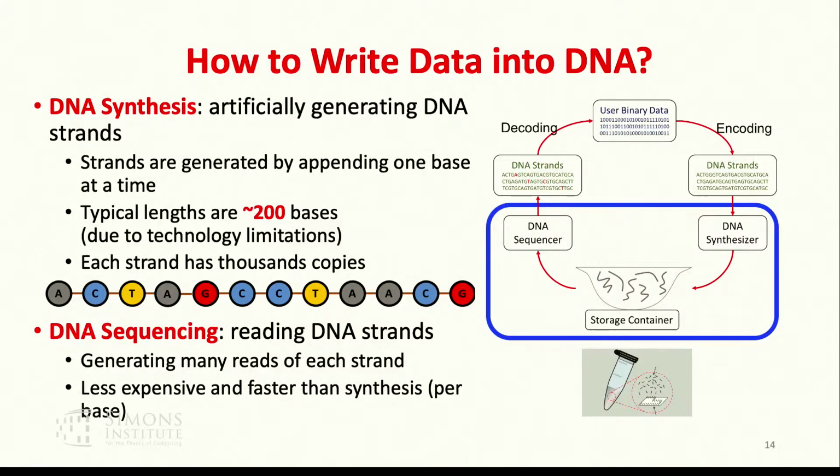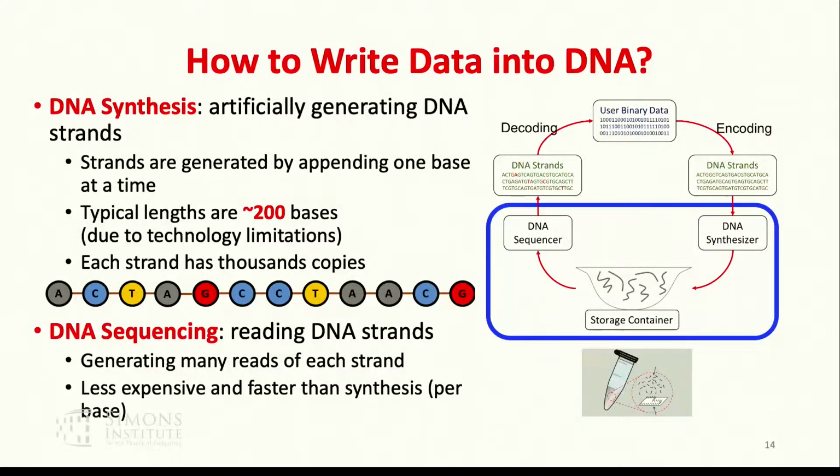I have my file, and I can convert everything to these DNA strands. Now we have this DNA printer. Everything is in vitro, so no living organism, no bacteria. Everything is just synthetic DNA, which we get as a powder and store in a tube with some water. Very simple. Sequencing is the process of reading DNA. We're going to have another talk this afternoon, so I'm looking forward to that. But this is the main topic, theoretically, of what I want to do. So these are the two main processes that we have here.